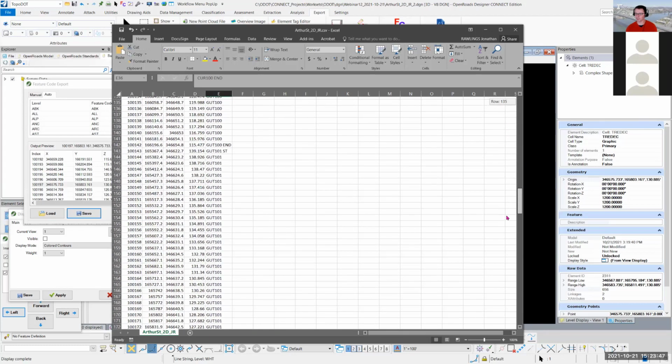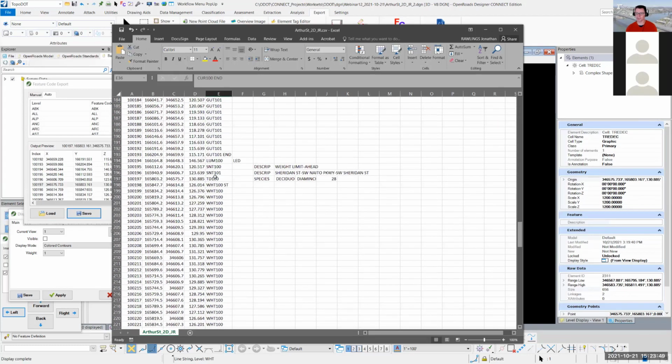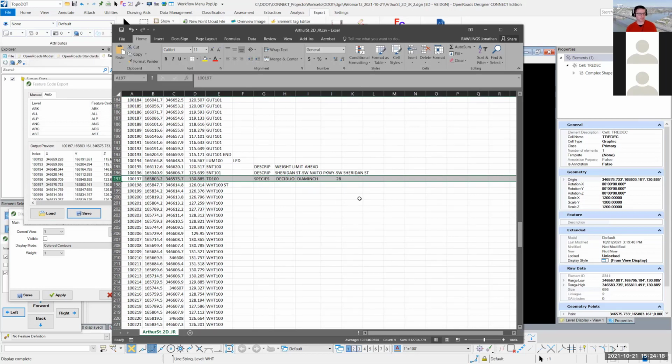And then if I scroll down to those signs, we're using attribute pairs. So there's a blank here. That's what that comma was for in my tool before the word descript, to leave that blank for any descriptions that may be in here. And then I've got my attribute name and my attribute value in that. And for my tree, again, I've got my attribute name, attribute value, and then I've got a second attribute called diameter inch, and then the value that it pulled from that tool.